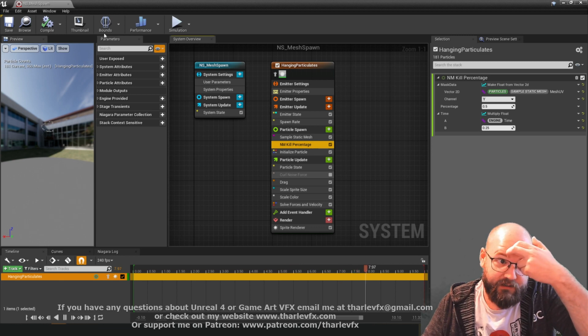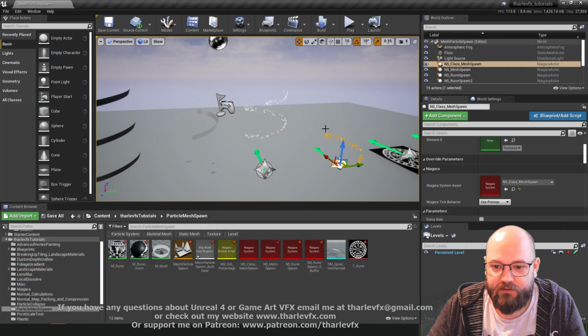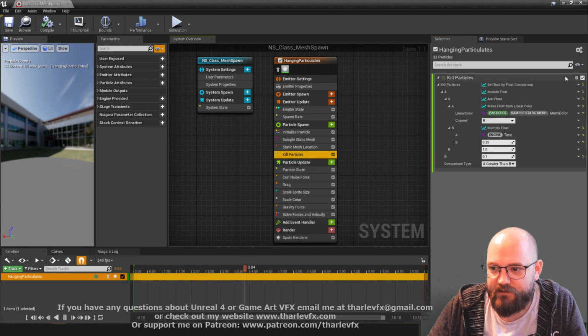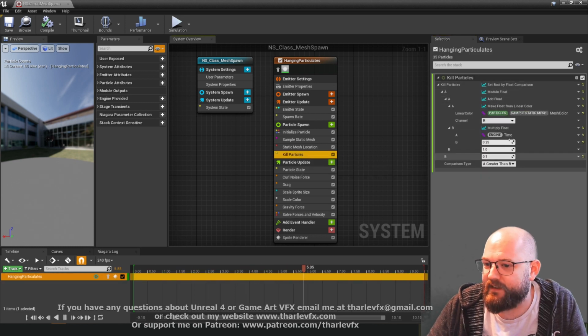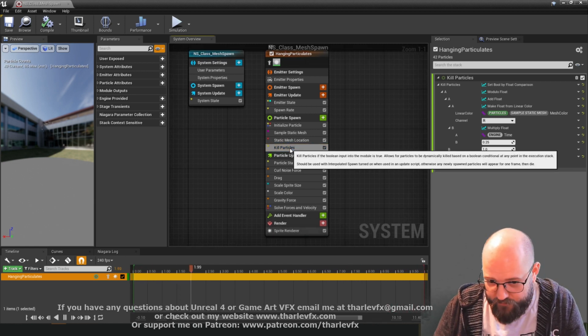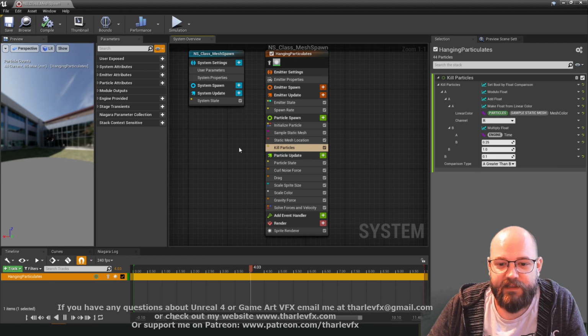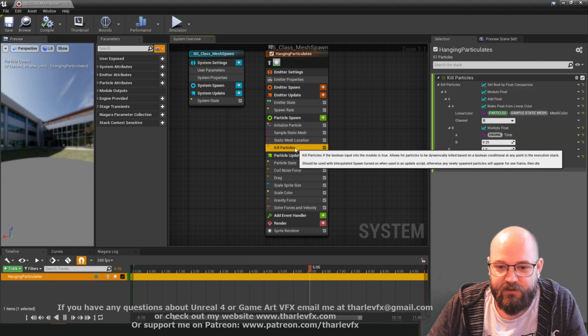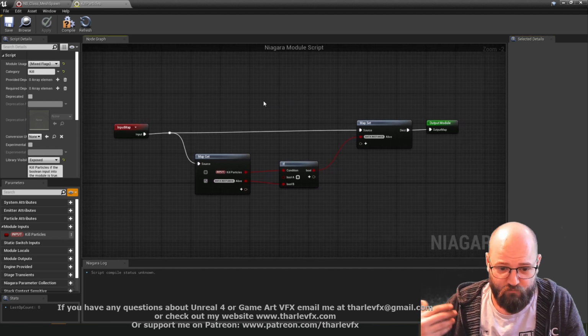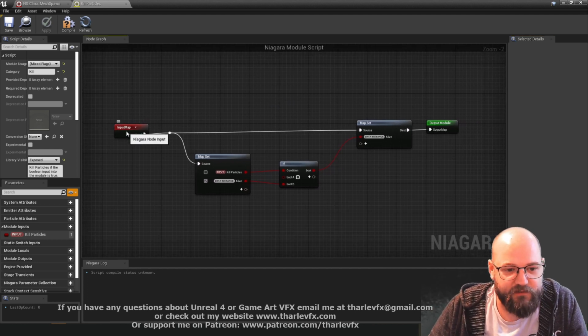So here I've done it already, but if I go to my other example, you can see the logic that we currently have here in Kill Particles. It's a bit messy. There's a few layers of inputs, and so rather than doing it just in a single module, we're going to do it via our own module and make things a little bit cleaner. So I'm just going to double click the Kill Particles module to open it up and use this as a reference. So what's the Kill Particles doing?